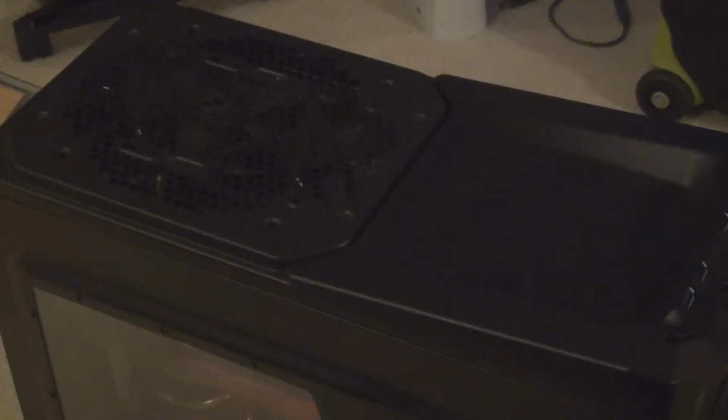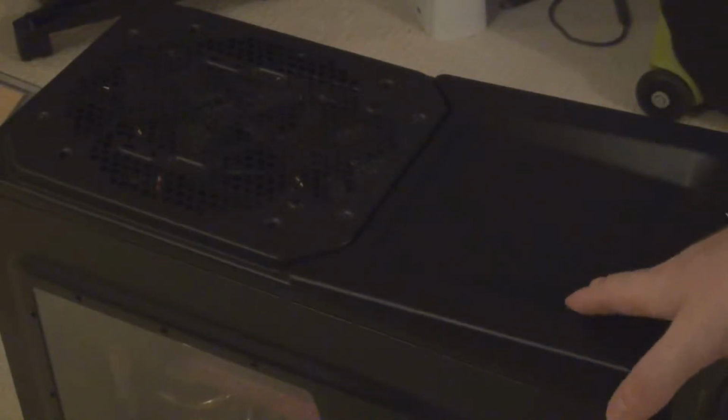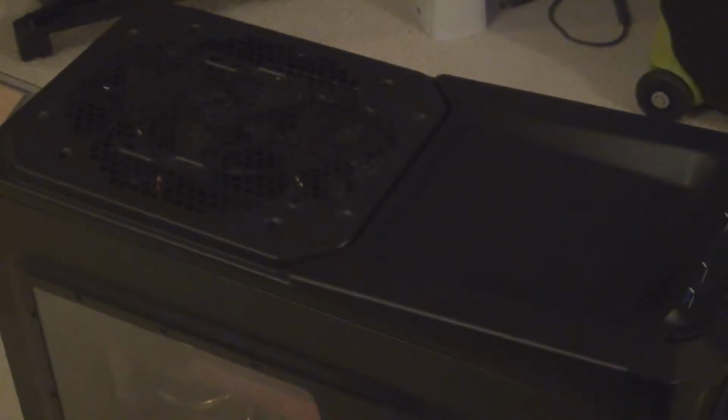Now looking at the top of the case, you can see we've got this area here, which personally I use for just storing stuff, so your wallet, keys, I don't know, anything you want to put down, just to keep it away from the mess on your desk. As a gamer, we definitely want to do that. We want to keep everything out of our way so we don't knock it while we're playing.